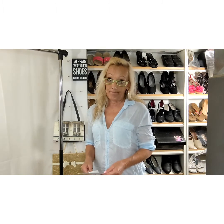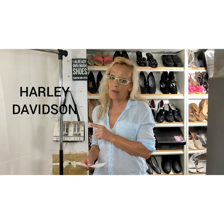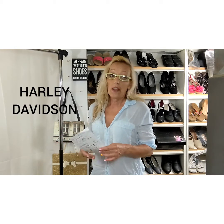Harley Davidson. Now I find that Harley Davidson men sells much quicker than women's. Women's, I sit on it for a while usually. It takes a while and it doesn't sell for as much money, although it always usually eventually sells. Even just your t-shirts, but if you get anything that's got like an embellished logo, when you get into the jackets, they can be worth a lot.